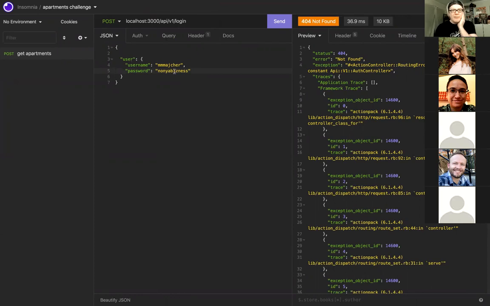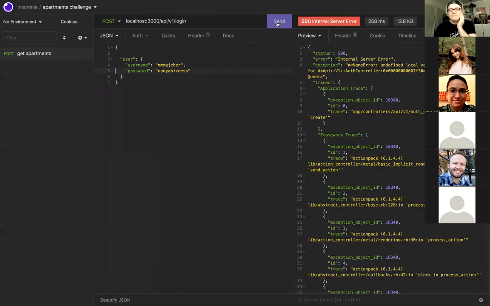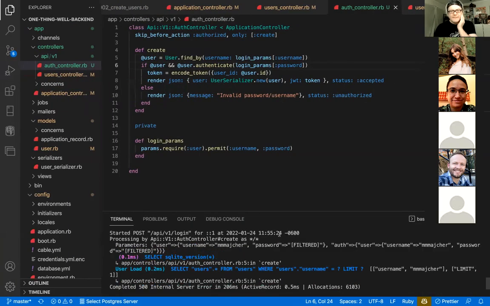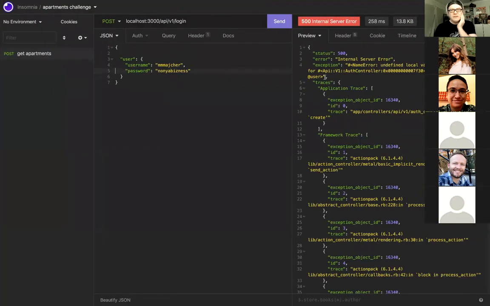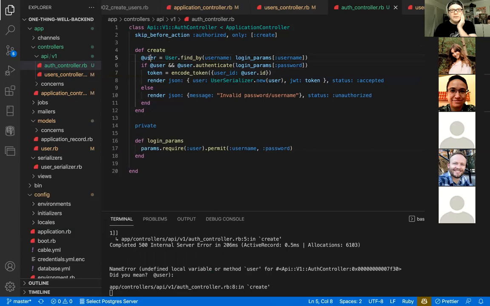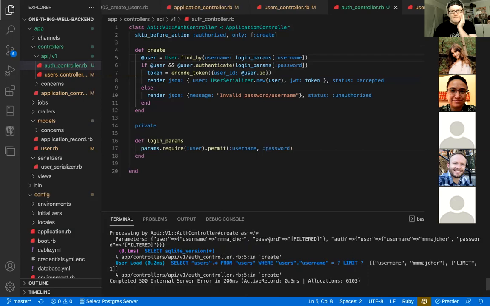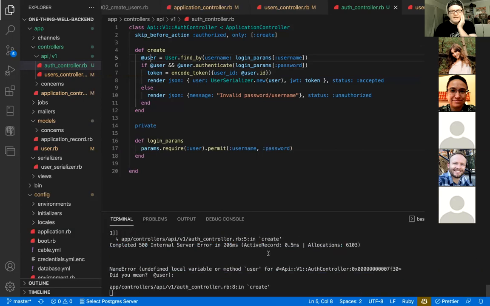I'm logging in with user. Great. Where is this error? In auth controller 5. Does that mean user? Yeah. Yep. Good. I did mean user. That's why I typed it there.